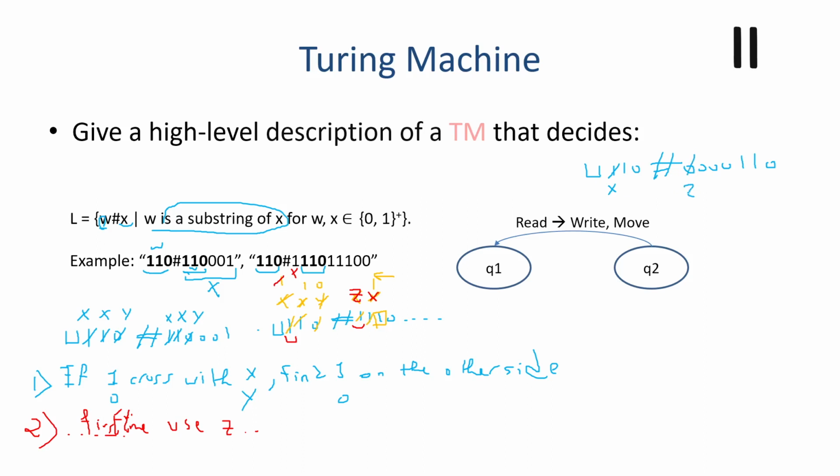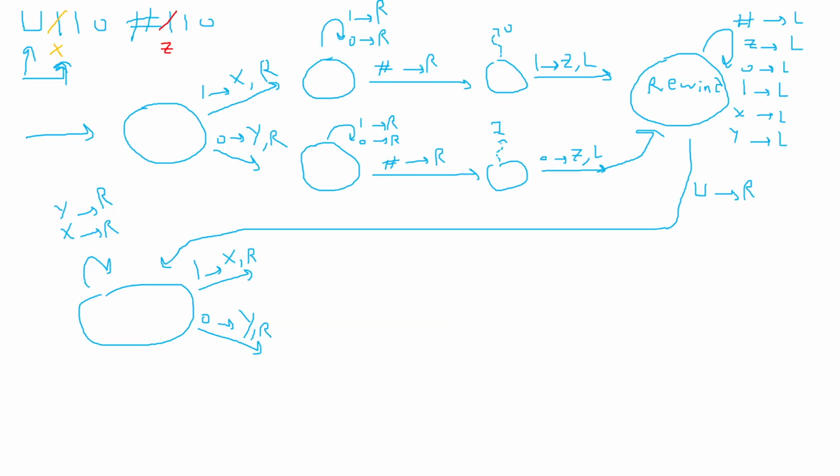So this, I could cross it with a Z because I'm never going to restore it. It's simply my substring doesn't start from here. So I can replace all of these. And when I find the first 1 that I'm looking for, I'll replace that one with a Z. And I move forward. So here, if there's a 0, just write a Z instead and go to the right. Go backwards, and same thing here.